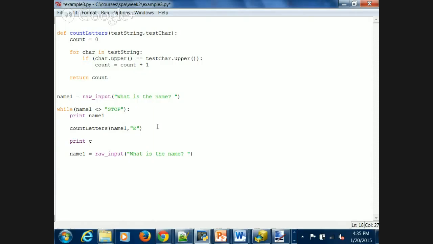How do I modify this code so that C is actually the number of times that it found the E? In fact, what I want it to do is, instead of printing C, write the number of E's is, and then print C.